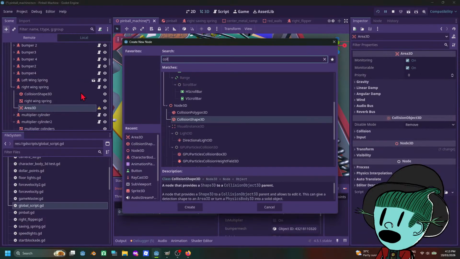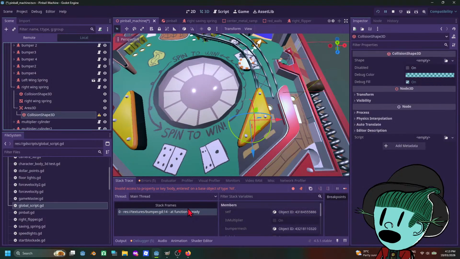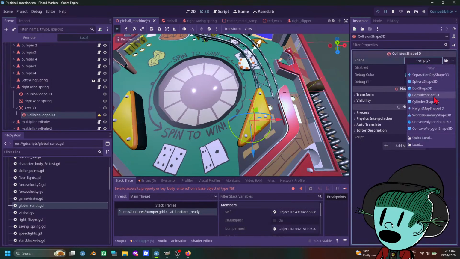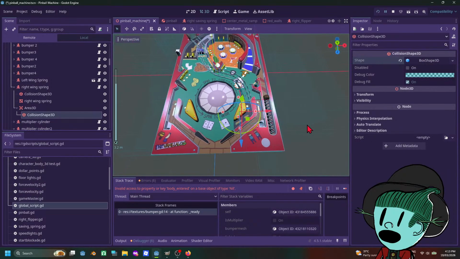Let's get a collision shape up in here with a box shape.